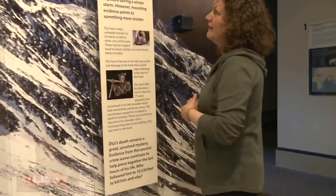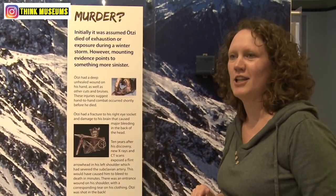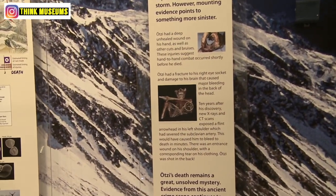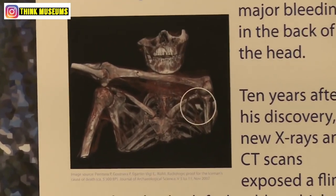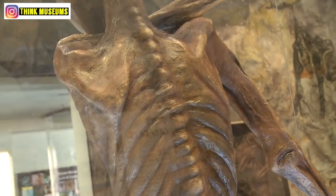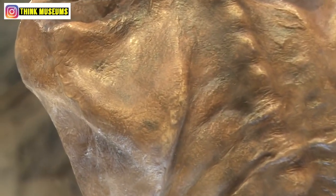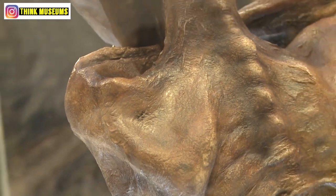Why was he on the mountain, and how did he die? Well, for about 10 years no one knew how he died — there was something overlooked. About 10 years after he was found, people were doing CT scans and x-rays and they found an arrowhead lodged inside his chest. It hadn't been identified until then, and when they looked at the mummy there was a tiny little scar where this arrowhead had entered. What we think is that he was shot from behind. He had many fresh wounds, some on his hands — it was clear he had been in some kind of combat situation at least within the last few days of his dying.